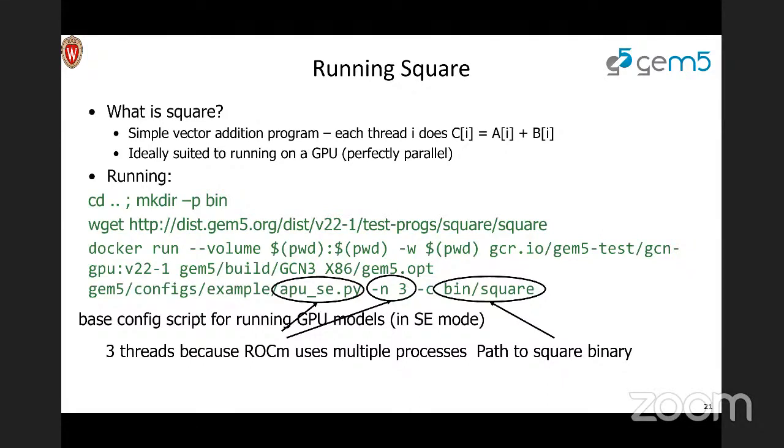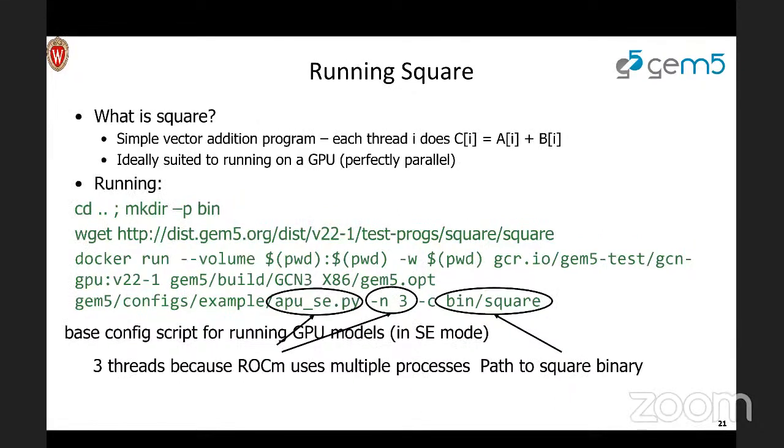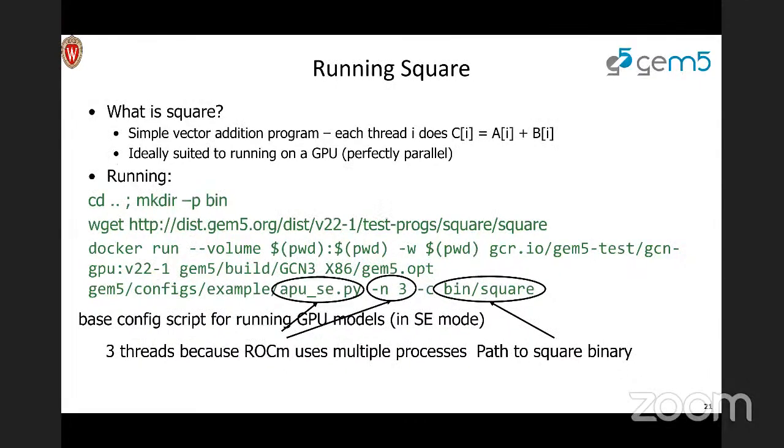So now I am in my directory that has gem5 and the bin here. I can then paste in my command and it will run. This is going to run that square benchmark with a relatively small input size. And the bottom line here is because square is this silly, relatively trivial, simple problem, and because we're using a very small input size, it should take less than 5 minutes to run in gem5.